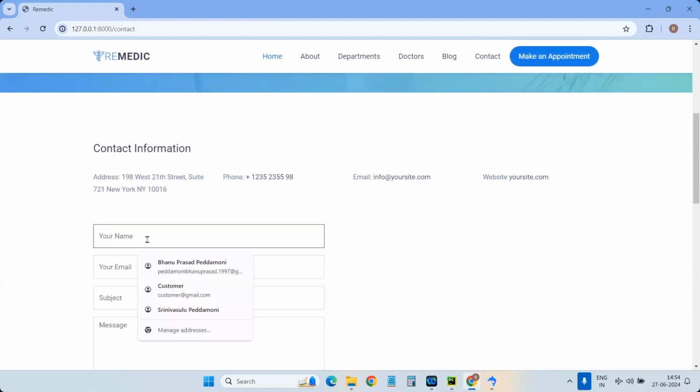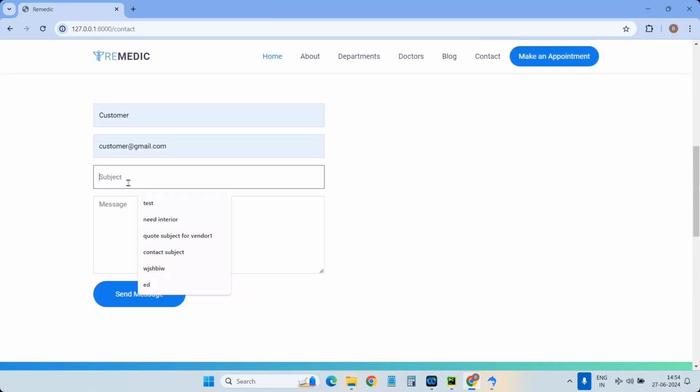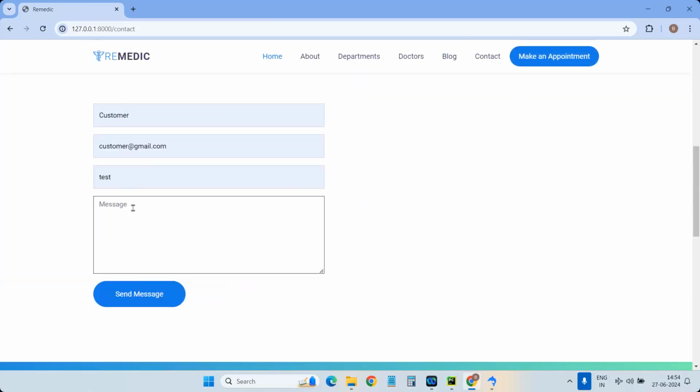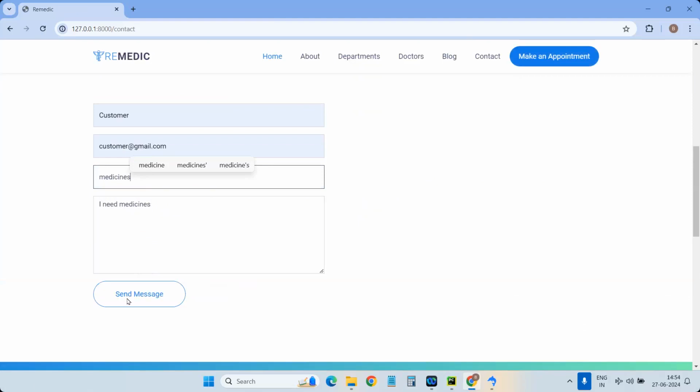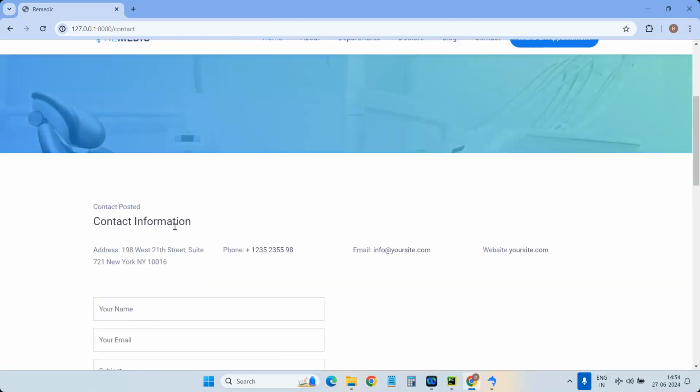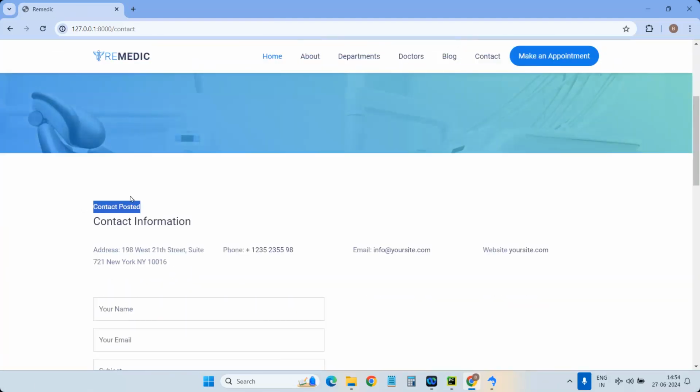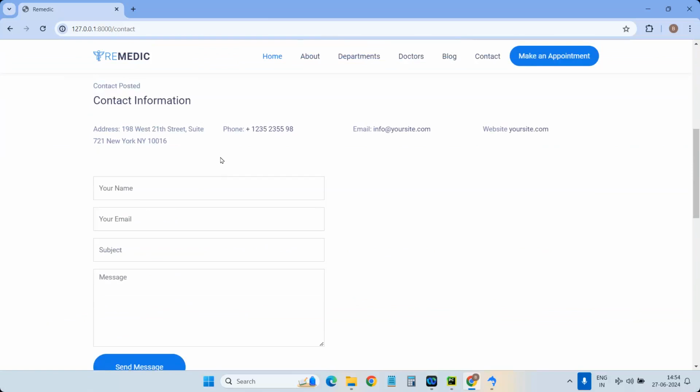Name. Since I give a subject like medicines. Do you see? I got a message contact posted. Let's see whether my data is posted in my database or not.